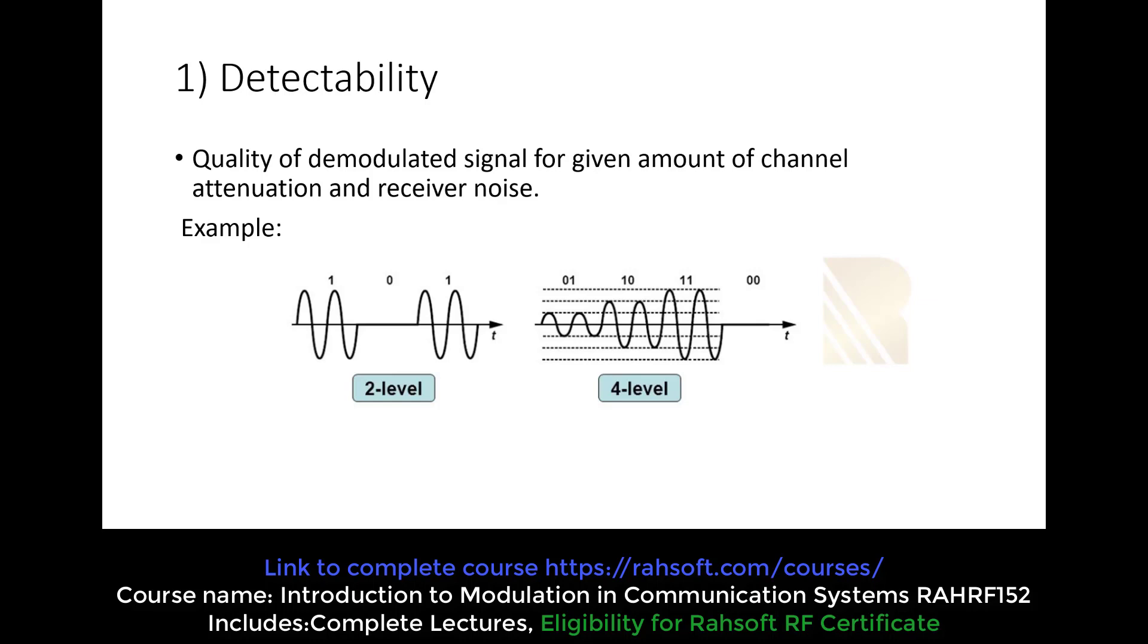As you see now here we have four levels and this time our amplitude is changing. For example, if we have 0-0 we don't send anything. If you have 0-1 we have a little bit amplitude. If you have 1-0 we increase the amplitude, and 1-1 is the max amplitude for the signal. So now the detectability concept comes and we are going to see what is the difference between two waves.